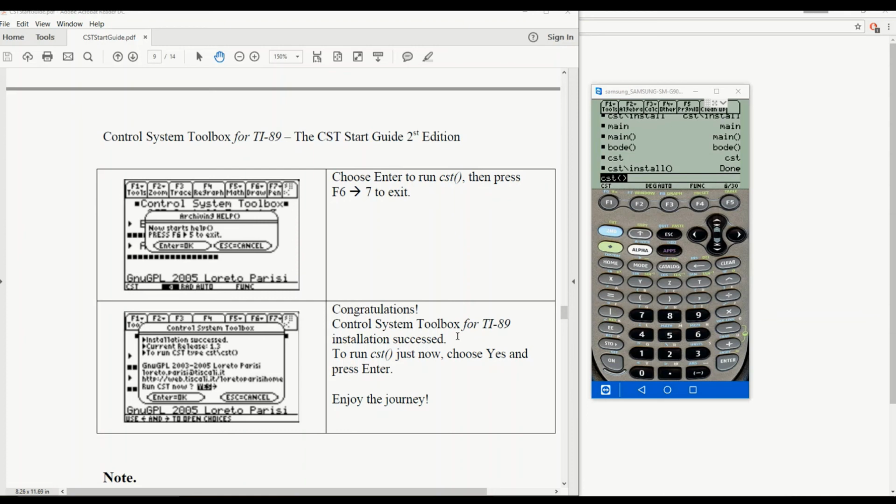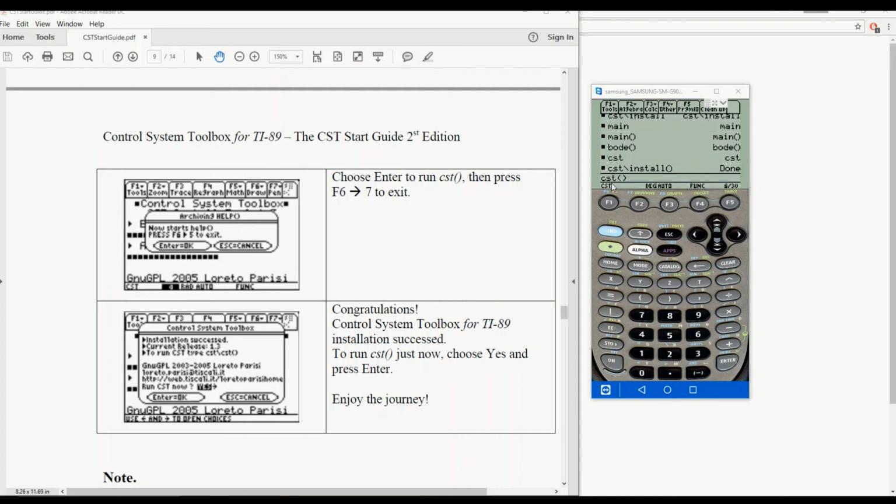So now what I'm gonna do is, I already have the CST and the brackets typed in. You would want to type in this only if you see a CST right here, which basically says you're pulling your root directory as CST. You can always change it by going into second function and variable link, and you can always scroll down and select CST manually. If you select it manually, it'll give you the entire path if you're in the main directory or any other directory that you're mapped into.